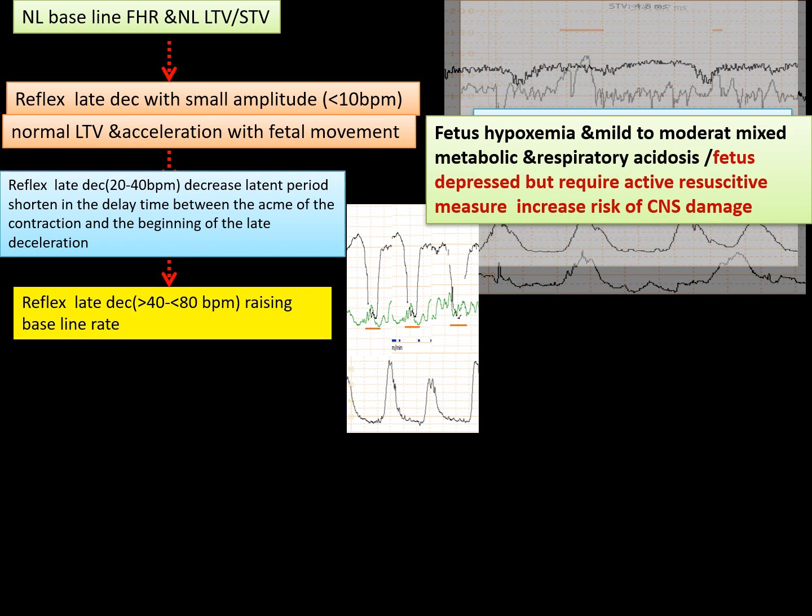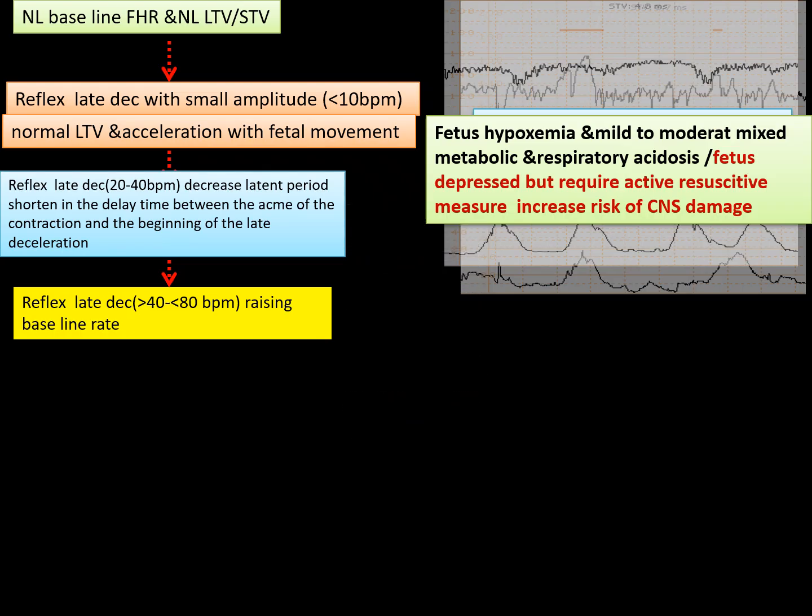If the fetus develops hypoxemia with mild to moderate mixed metabolic and respiratory acidosis, it can be presented by reflex late deceleration getting deeper, more than 40 but less than 80 beats per minute, and a rise in the baseline. In this stage, the fetus is depressed and requires active resuscitation measures, and there is an increased risk of central nervous system damage.